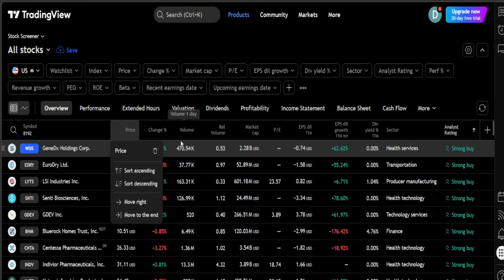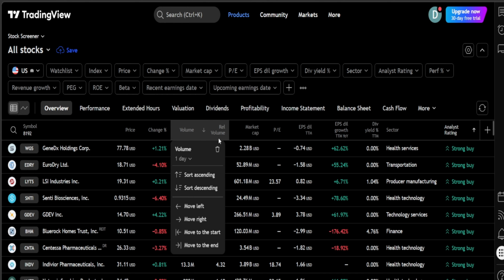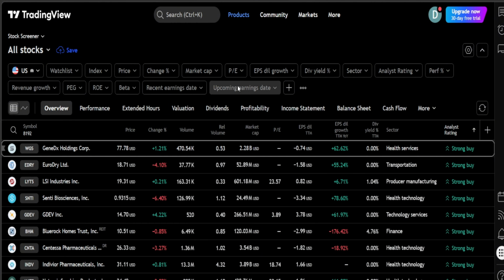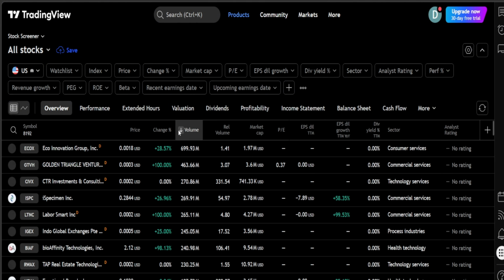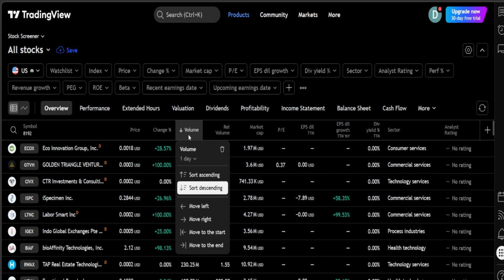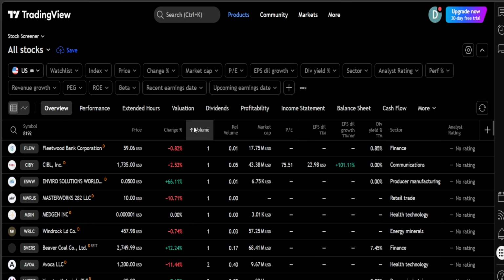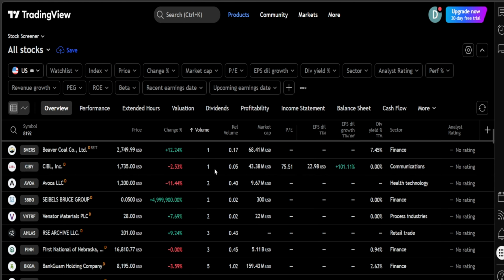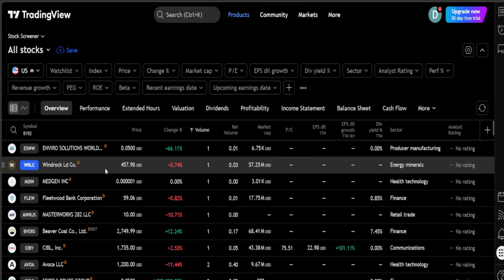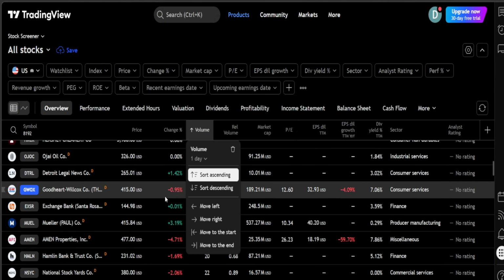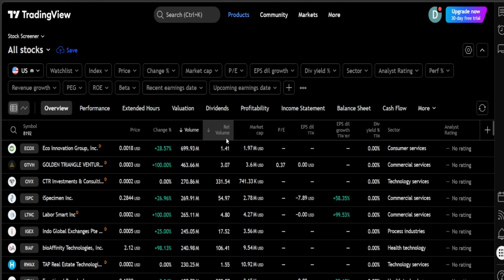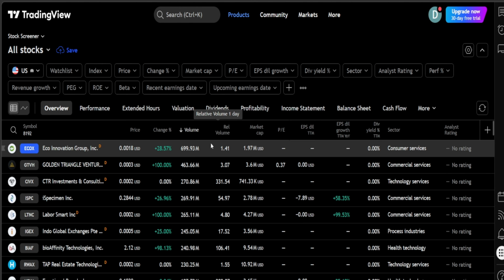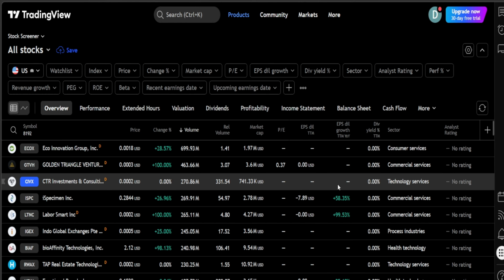You can put in your volume, a minimum volume above 500k or up to a million. Now you can't add those specific filters, but you can put it on the ascending if you'd like. You can put it on descending if you want to take a look at the ones that maybe has potential, but of course it's rarely happening. So just go ahead with the descending option, I suppose, and a minimum percentage change to remove the inactive stocks.